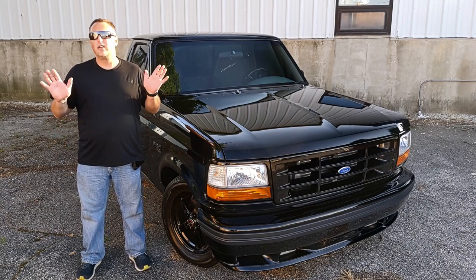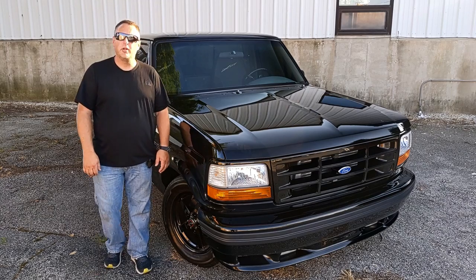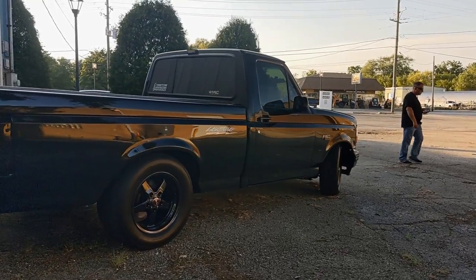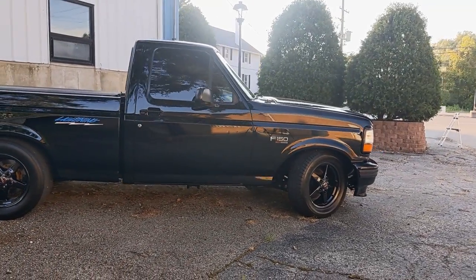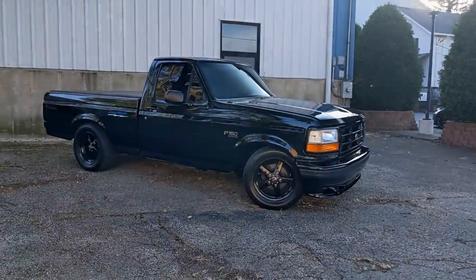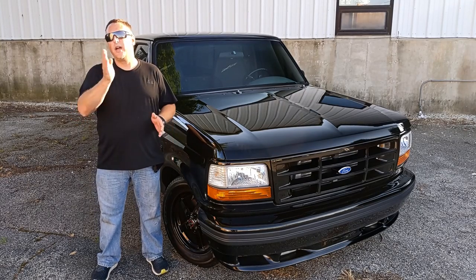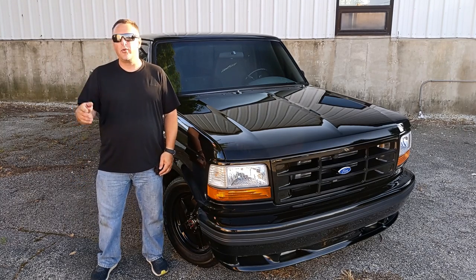My goal is to be a single-digit truck, and then I'll be pretty happy driving around and having some fun with it until I'm ready to build the next one. You currently haven't raced in its current configuration, but you have dynoed it? We took it to the track on the big pulley — I think it's a quarter-inch pulley — and we were having an issue marrying the quick-pour trans controller with the tuning for a quick second. On eight pounds of boost, we ran an 11.3. Now we've got it all adjusted and we're hoping this Saturday — she should be in the tens, because now we have 12.5 pounds of boost on this pulley.